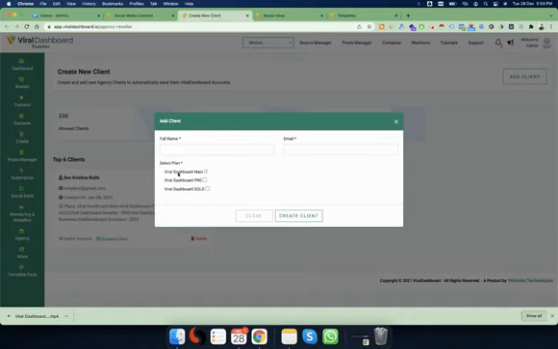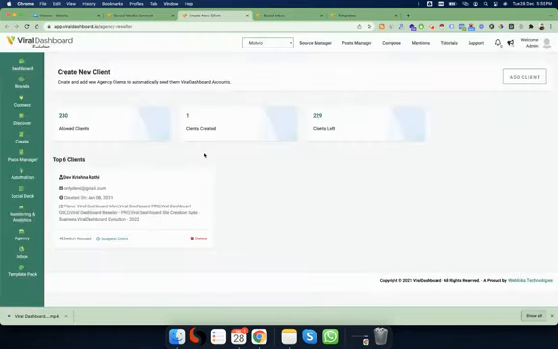So Viral Dashboard Main, which is the main plan. If you want to create a client with just the main plan, you can enter his name, email, and then just let this one be selected and create the client. After that, if you want to create a different user that you want to give more than one plan, you can also tick this plan. In this case your new user will get these two plans, and if you select all three plans, that means your new user will get all three plans. So that's how the agency plan will work.